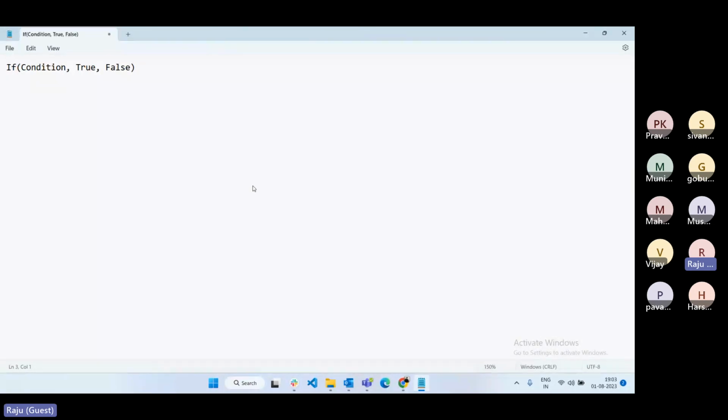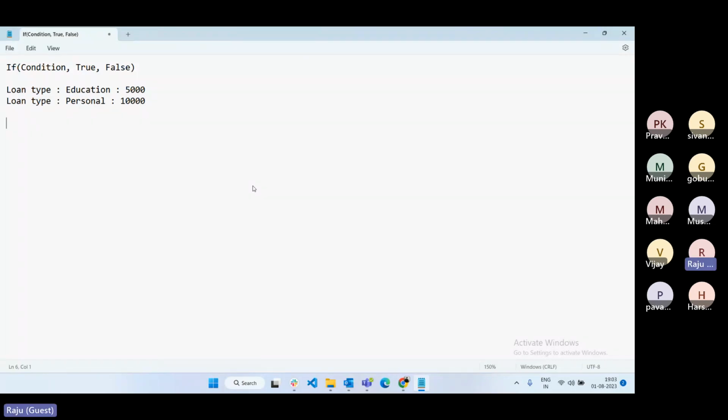You people are going to work on that. So if loan type is Education, then what is the processing fee? 5,000. Simply. Okay. If the loan type is personal loan, then the processing fee is 10,000.